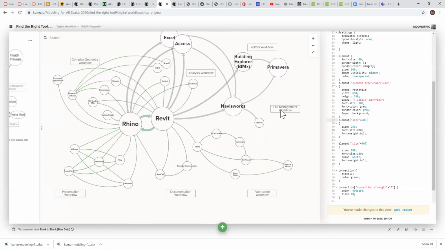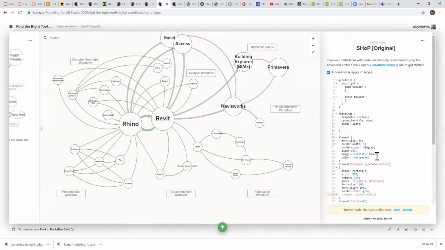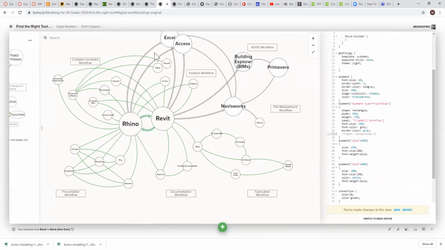Now what's tricky is you physically can't move them anymore. So if you had to edit your diagram at all after you've done that, you would need to delete that, or there's ways to comment out just certain lines. And now I can go there and I could move it and adjust it if need be, right? So again, this becomes an extremely powerful way to visualize the data, visualize the relationships, visualize the system maps that you start to develop.